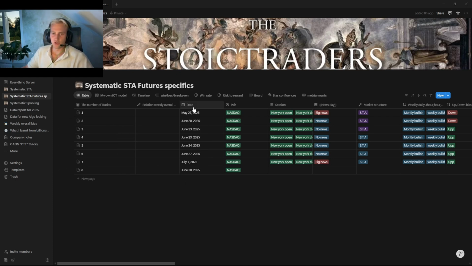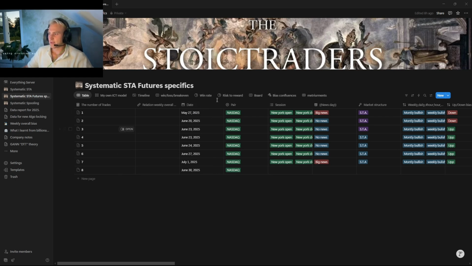But then I also include dates. Now this could be important for multiple different reasons. I've previously explained that it could be important just because it will show you the frequency of setups you're taking, but it will also show you potentially the dates where you have the most probable setups. It will also of course give you a monthly ROI. It will help you with just a lot of different general things, which is very good.